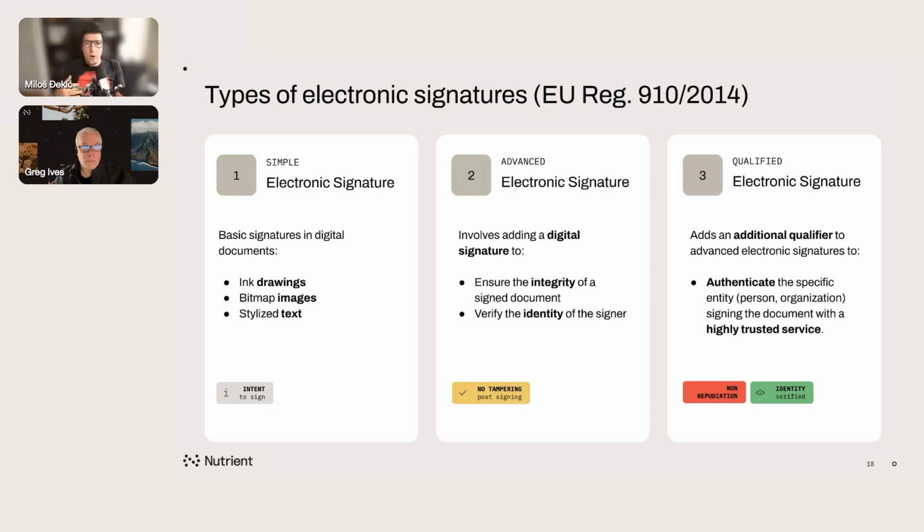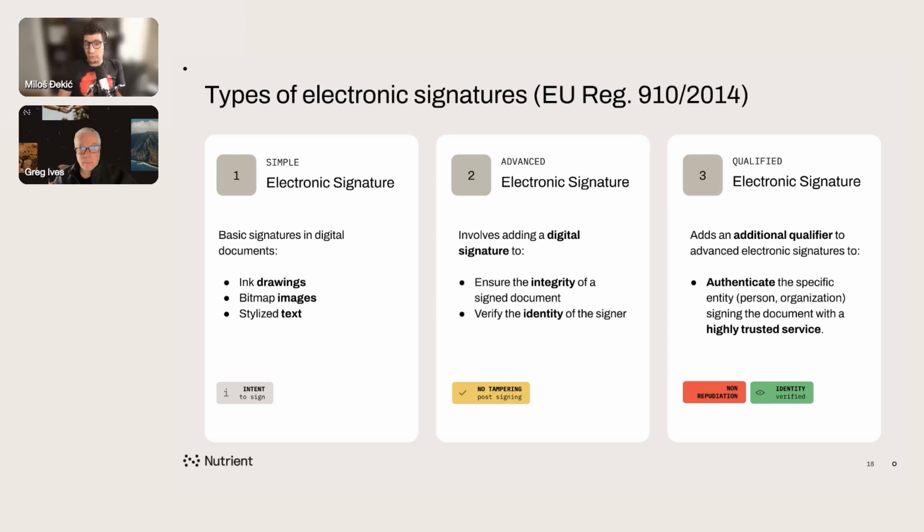That's sort of the purpose of a simple electronic signature: to prove that there was intent to sign a document. But if we want to take advantage of technology and go further than that, be better than a handwritten signature on a piece of paper, we really want to involve cryptography. The second we involve cryptography, there is a digital signature that's added as a part of the electronic signature.